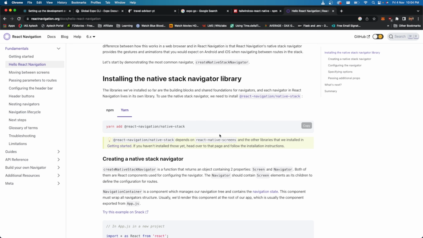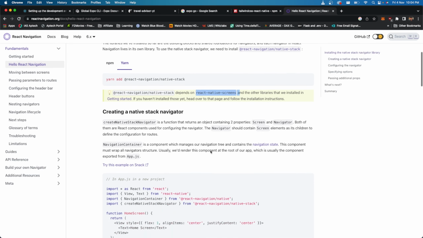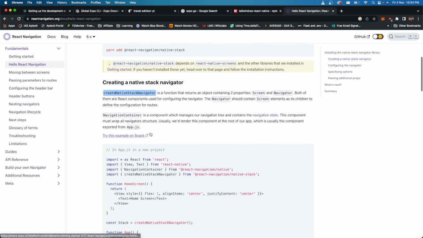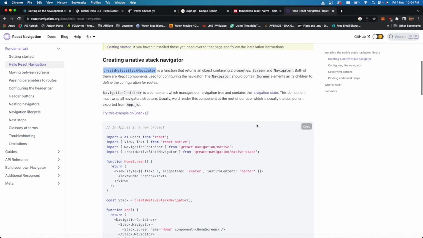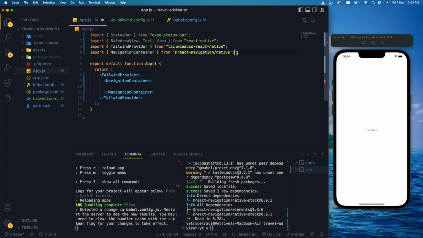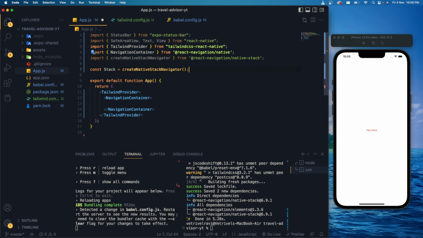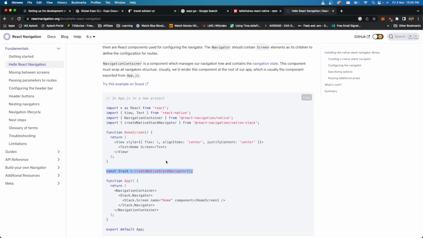Okay, so React Native stacks, we already installed React Native screens and everything, and here we are going to use the create native stack navigator, which helps you to navigate from one screen to another. All right, so let me copy this line and right after here import it. Then what we need to do is create the native stack navigator. So copy this, const, and after here I'm just going to paste stack create native stack navigator. Okay, so this is the stack object which helps the users to navigate.